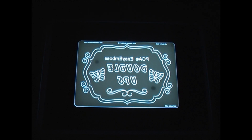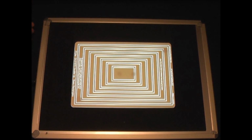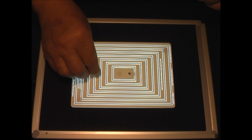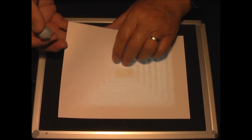It's a matter of actually trialling them yourself to see what works and what doesn't work, and wherever possible use a smoother type of paper rather than a fibrous paper. When it comes to embossing paper on the template on a light box, there are a number of ways you can actually fix the paper to the template. You can use dots of blue tack scattered around the place where you're not actually going to emboss, and stick it on and emboss that way.